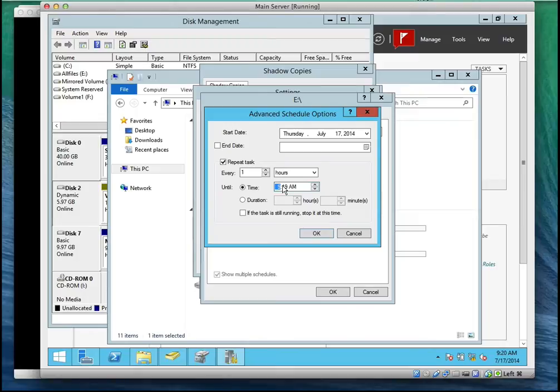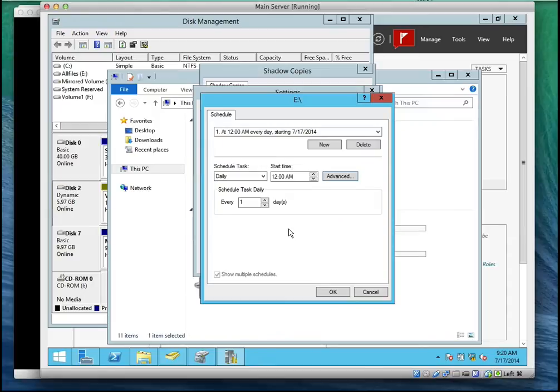Time should be 11:59 a.m. Because since we need to start in 1 hour, it's 12, so it's going to start from 12 noon. Are we together? So click OK.